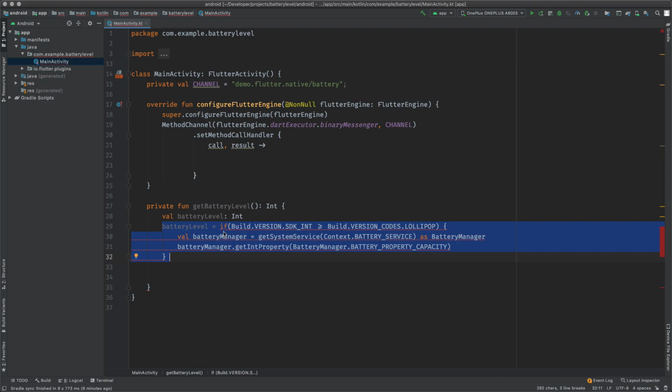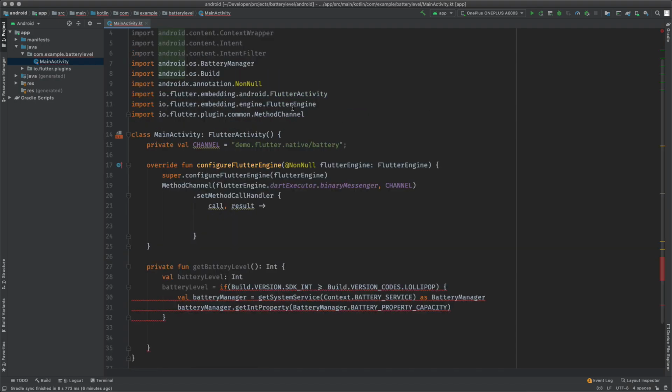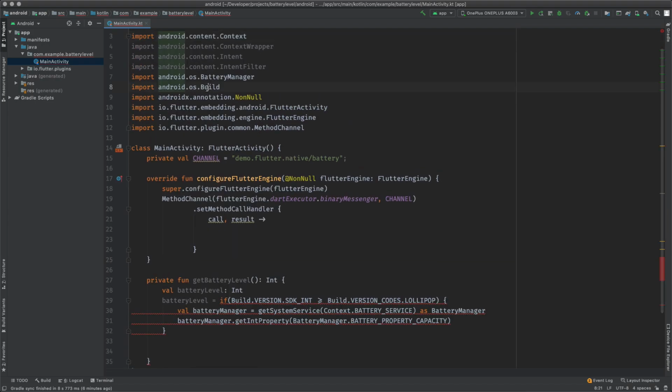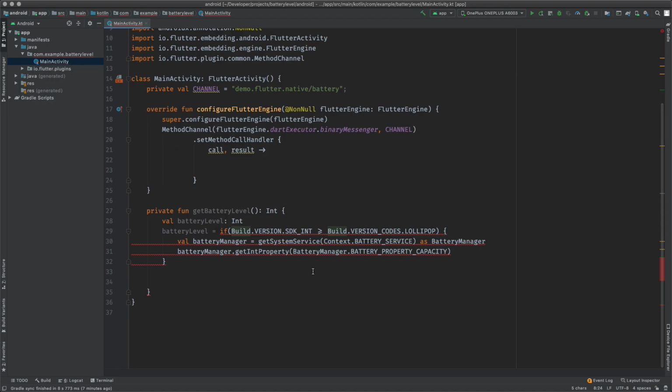And what we say is if build version, and that needs to be from the Build. So you can retrieve the version SDK integer directly, or you can use Build and then say VERSION SDK_INT. And we say if this is greater or equal to the version codes Lollipop, then we get the battery manager.